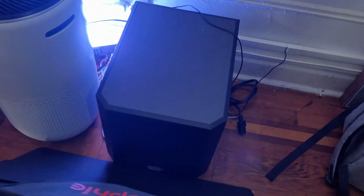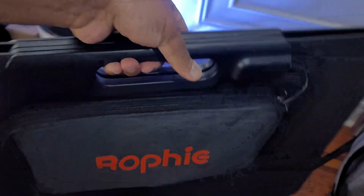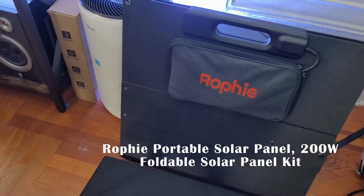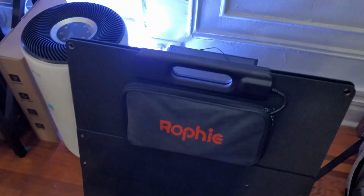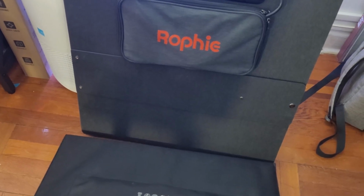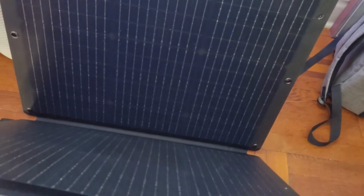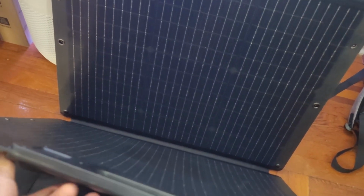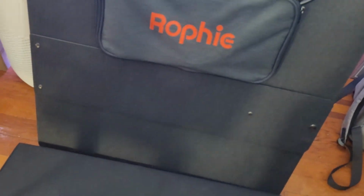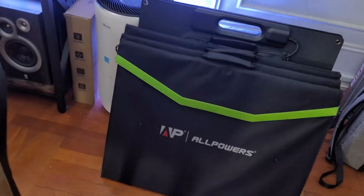And then I purchased this other solar panel. It's called the Rofi. This Rofi solar panel is actually 200 watts. I'll do a full review on this solar panel. It's a great solar panel. It's pretty sturdy. It has magnetic clips, and it has the ETFE coating, which gives it waterproofing. So I'll do a whole review on those solar panels, and then I'll show you guys what I've done with this.